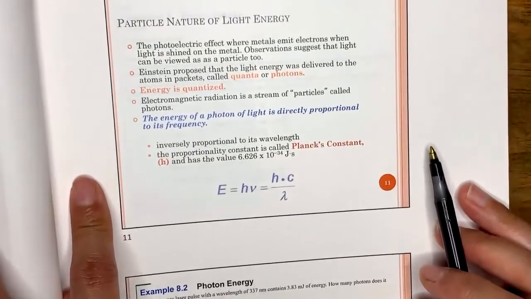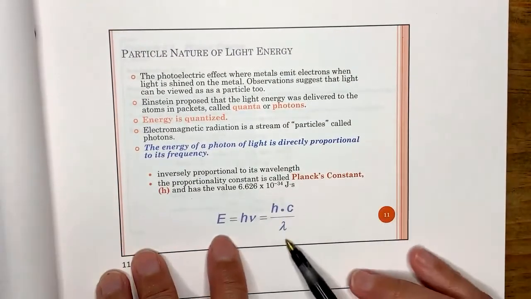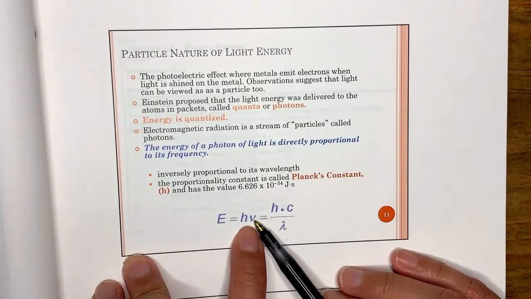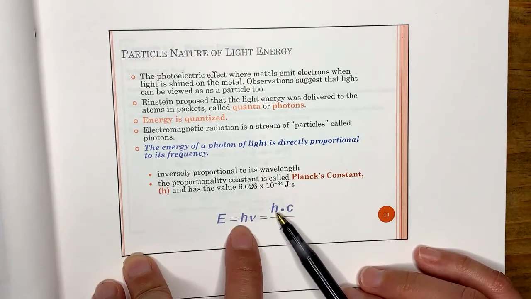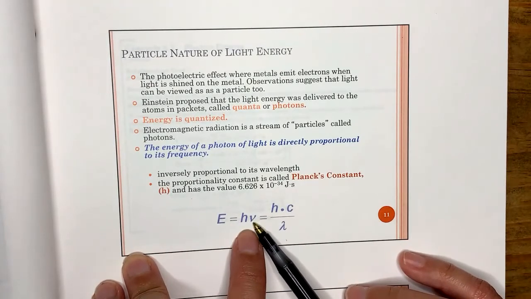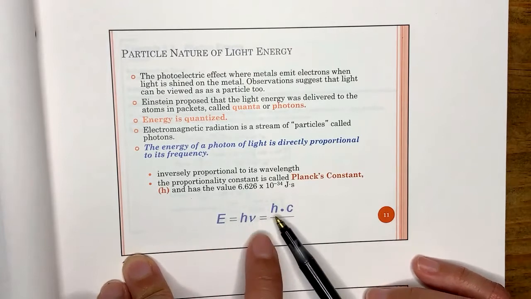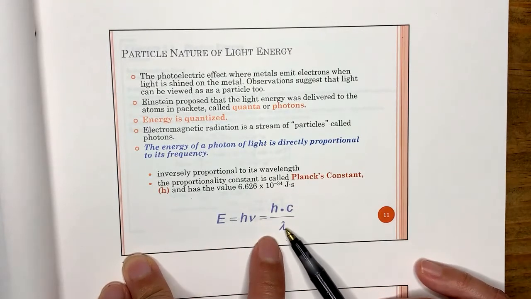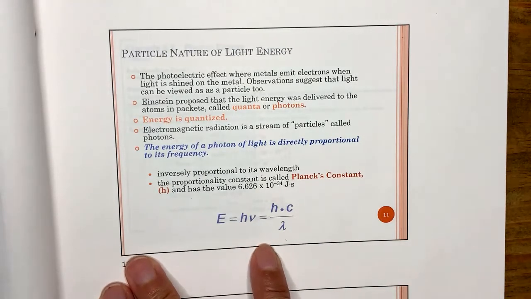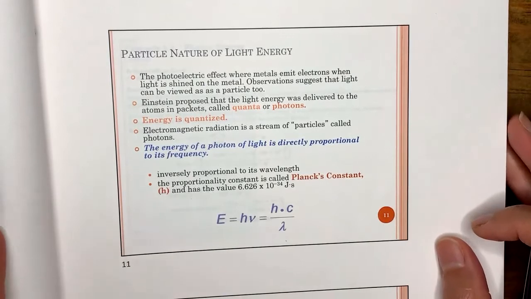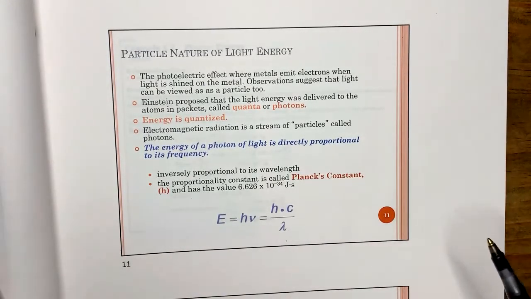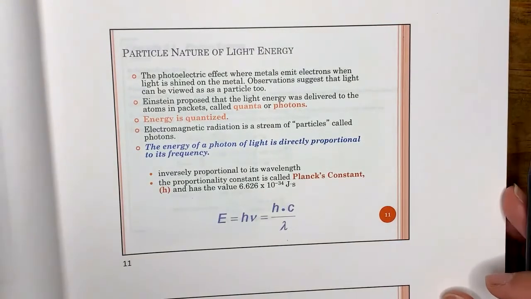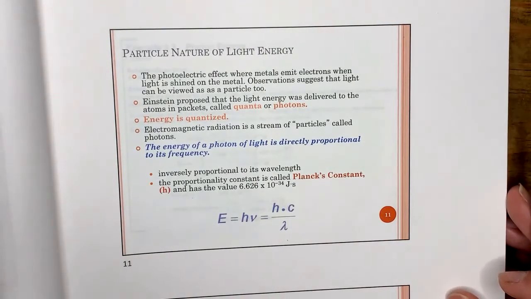So they tie this together here in an equation. Earlier it was frequency is speed of light over wavelength. Now we just add Planck's constant in. Planck's constant times frequency equals energy, or Planck's constant times speed of light over wavelength will give you energy. Okay, so now we want to start calculating the energy of a particular photon. If we know the wavelength, we can calculate it. If we know the frequency, we can calculate it. We want to calculate the energy of particular photons here.